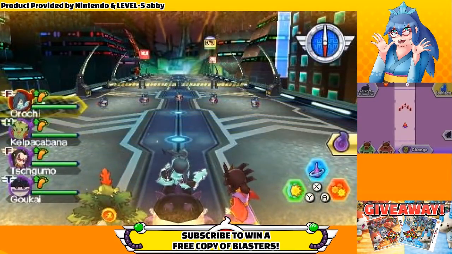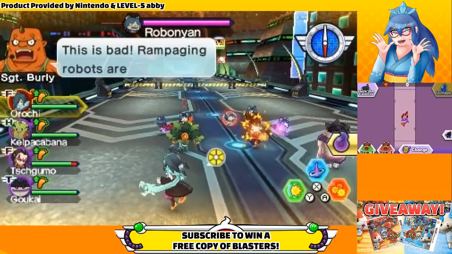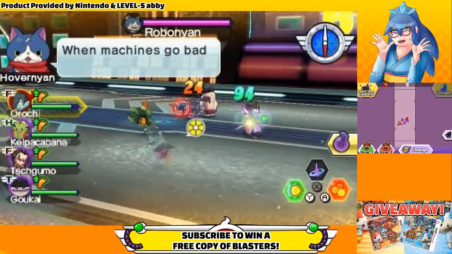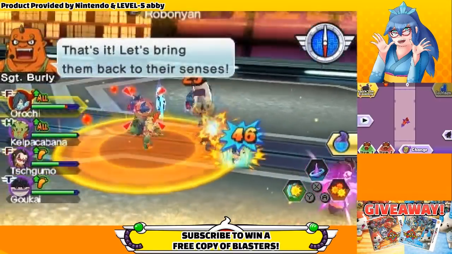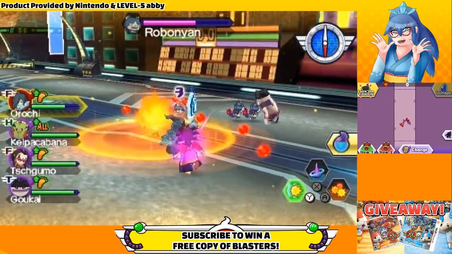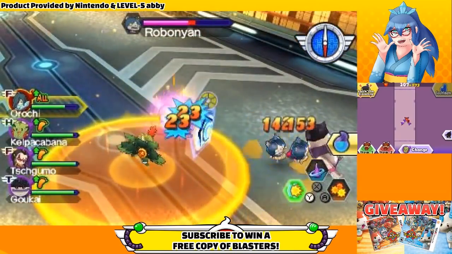In this advanced boss guide to taking down Robonyan 28, we'll discuss every attack of his and how to avoid and counter it, Robonyan's weaknesses, my recommended individual yokai, team setups, and equipment for facing him, and reasons to fight him beyond moving on in the story mode.